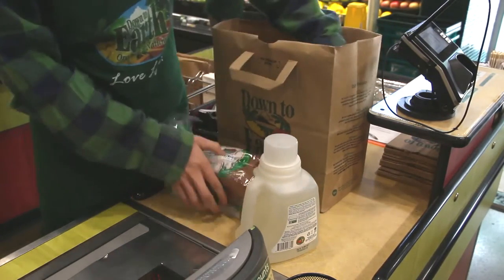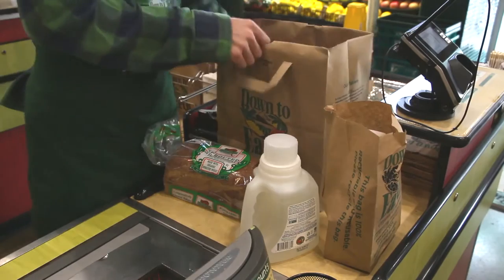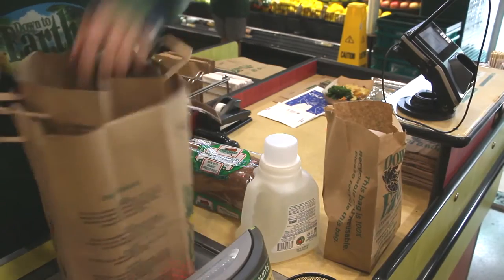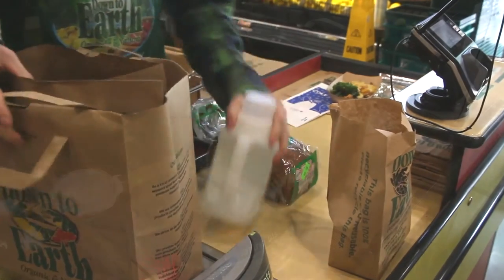Something to remember when bagging: it's a very basic tip, but anything over five pounds you want to double bag, because these bags are weak but when you double them it gets about four times stronger. Here's what the double bag looks like — you stick the bag in and then open it inside, which makes it easier for the paper bags to double.